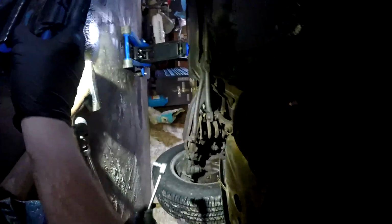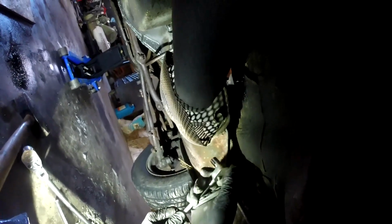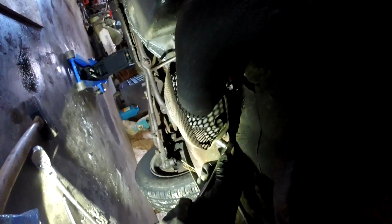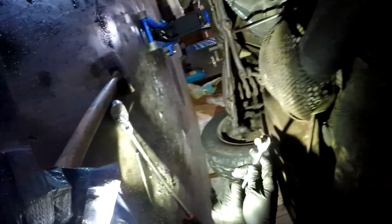So once again, we're back taking this cage off of this side. This is the hack way of doing it. I want you guys to know that I don't have a torch big enough that will heat this up fast enough to actually get the bolts out properly. So I'm going to just hope that this doesn't come out without breaking, like that one just did.